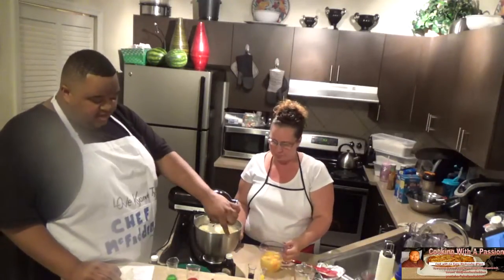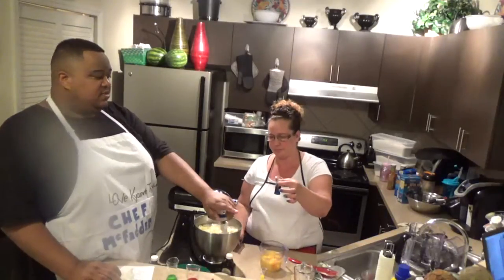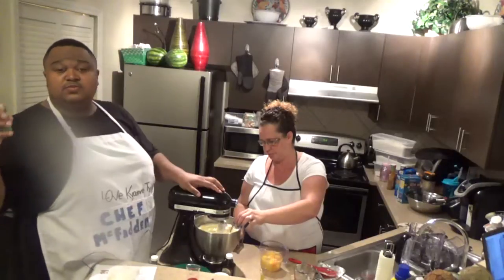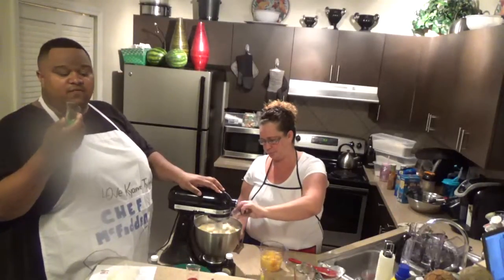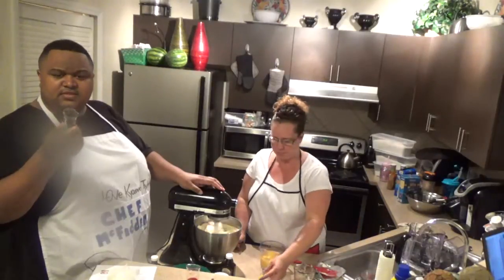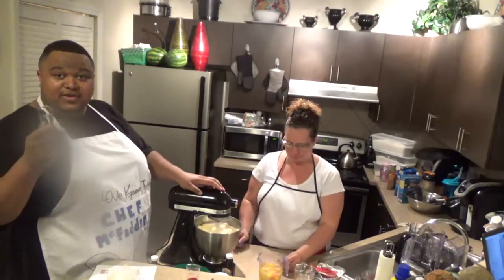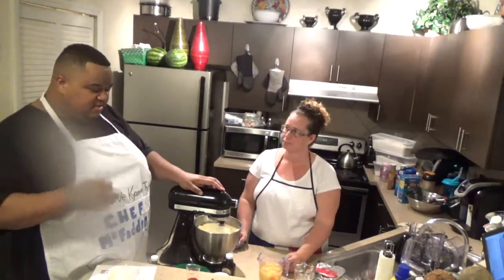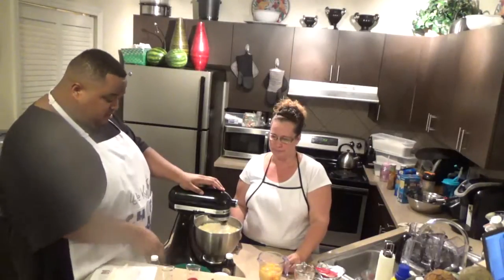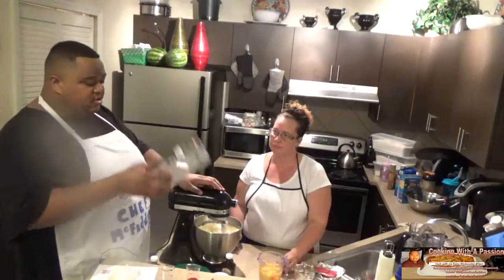We're going to add the vanilla. This calls for two tablespoons of lime juice — put that right in. These cups are neat. Thank you, Brent. This was a birthday present from my best friend — Brent and his fiancée, who are newly engaged. Congratulations, Brent from Progressive. They're called Softworks — get your own brand.